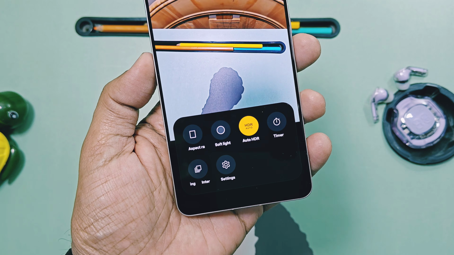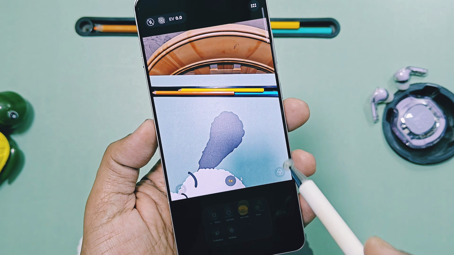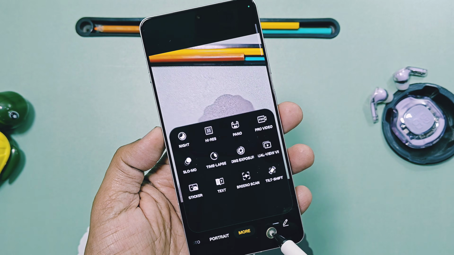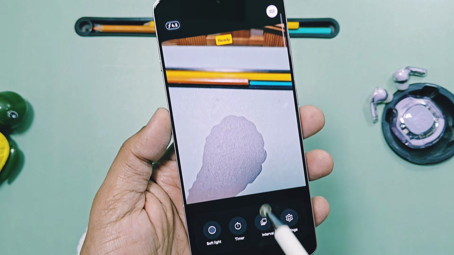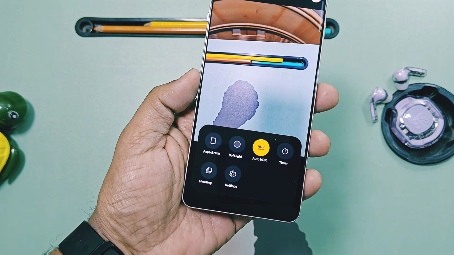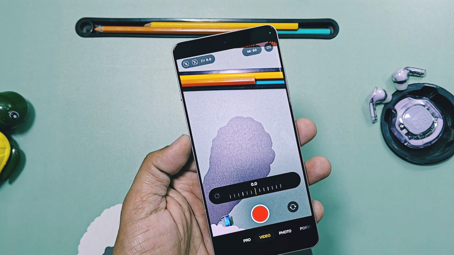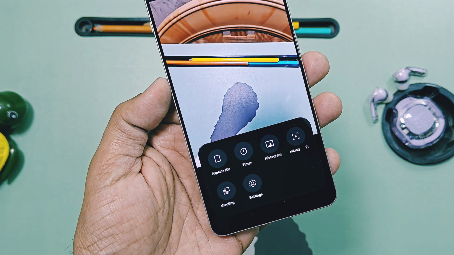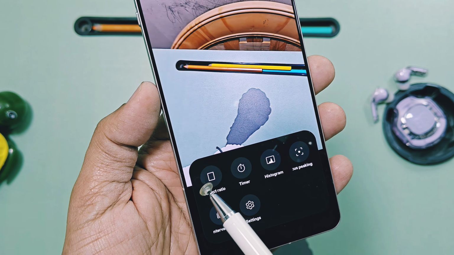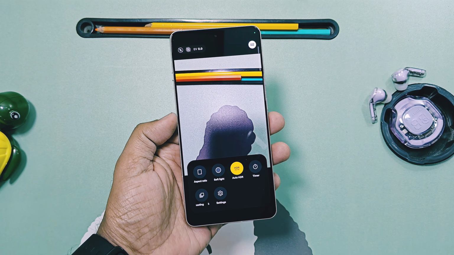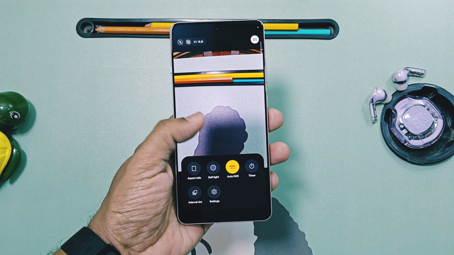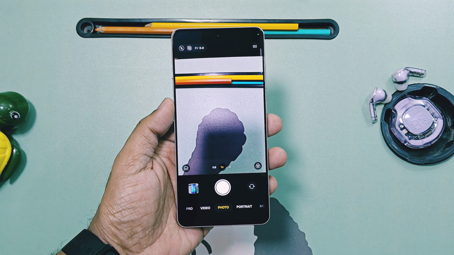The first thing is that all settings in this camera application have a contour glow effect. In the previous build of the camera application on the OnePlus 13R, this effect was missing. However, the glass user interface effect will not work on OnePlus R series devices. It will only be available for number series devices like the OnePlus 15, 13 and 13s running OxygenOS 16.1.